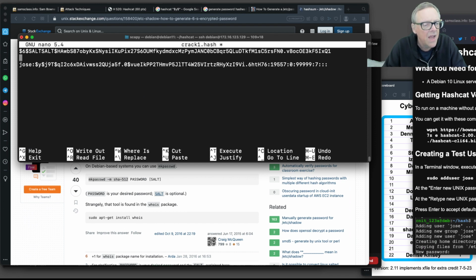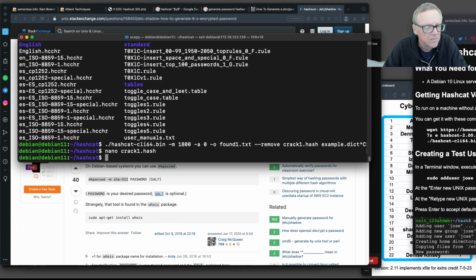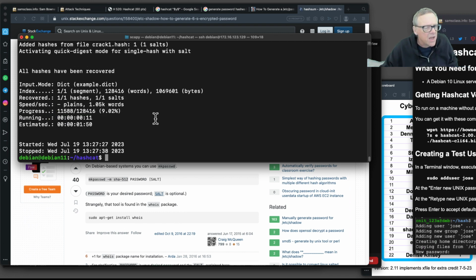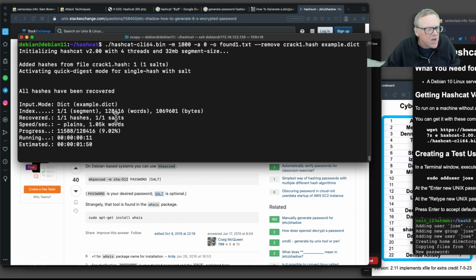All right, if I put in that stuff, now if I run that hashcat command, let's see if it works. Activating quick digest. I think this means it's running. Yep, it's running. All hashes have been recovered.